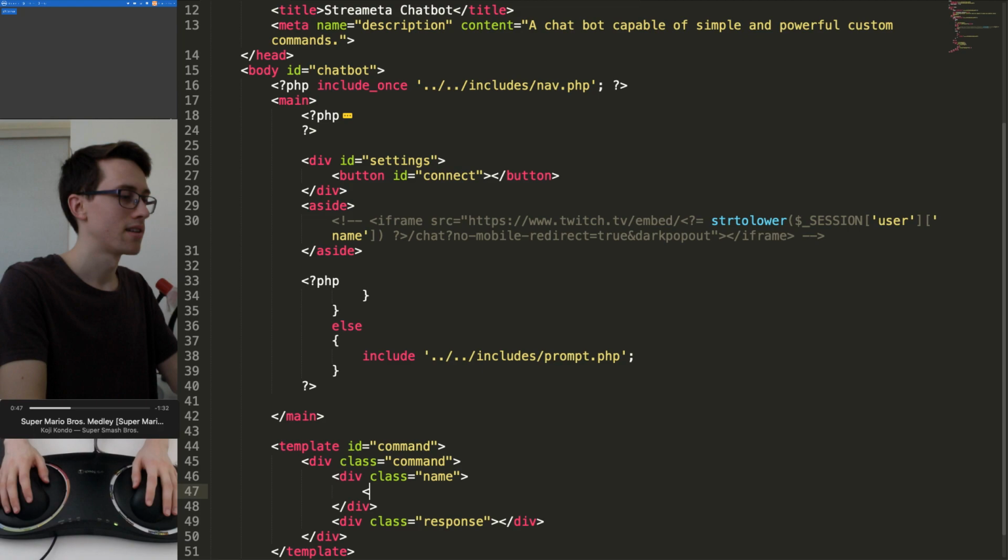Okay, save that. Okay, so it looks like we have some commands in here. It's just some test commands. So what I might do is actually put them on the screen.